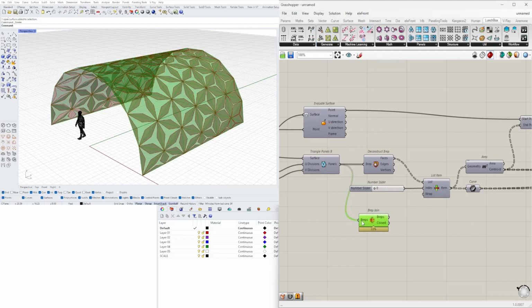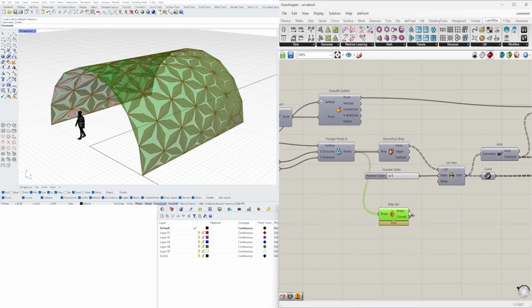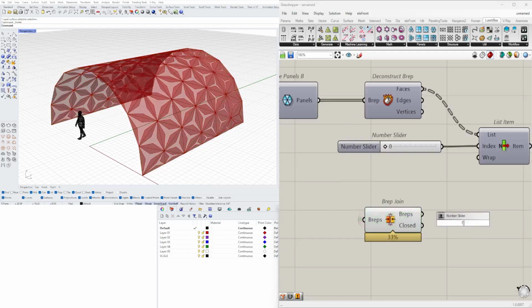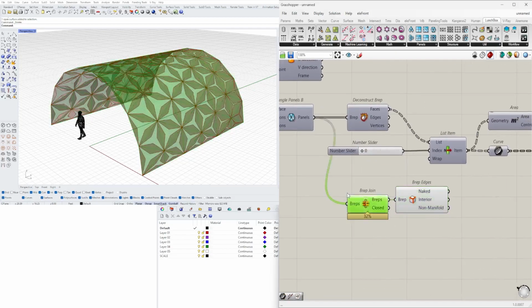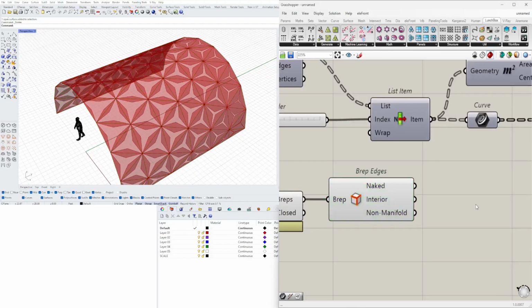So now that we have this joined, I like to hide this wire just because sometimes it gets in the way, and this is going to be a separate portion of the design. From the breps, we'll get the edges. So brep edges. We need to flatten the input. And now that we have the edges, we can develop it two ways. One, using pipes, or the other way would be using sub D multi-pipe. I think that's what I'll use.